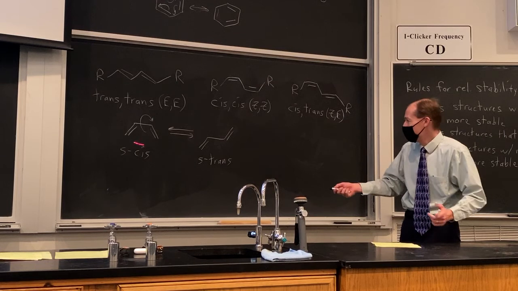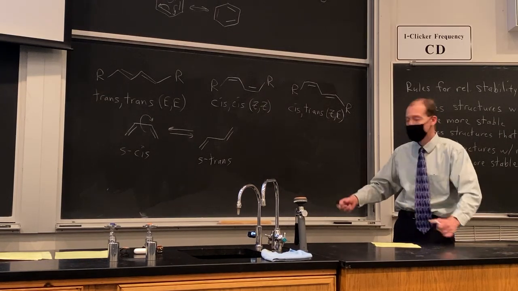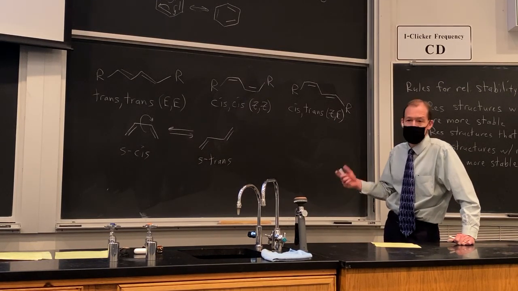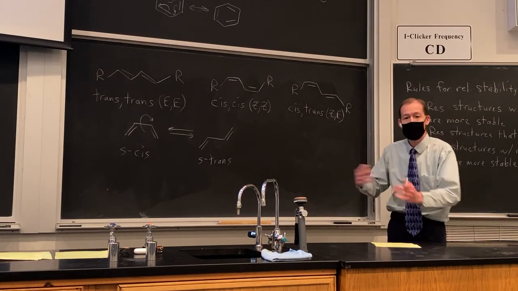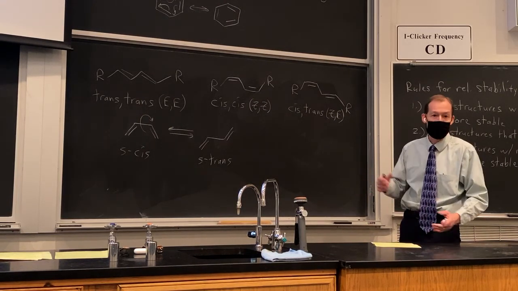Hopefully you're wondering which of these is lower. They're both low energy conformations, but one is lower in energy than the other. You might recognize that the S-trans conformation has less steric hindrance than the S-cis conformation. Here you're going to have these hydrogens pointing towards each other, and you'll have some steric hindrance or steric strain that you don't have in the S-trans.